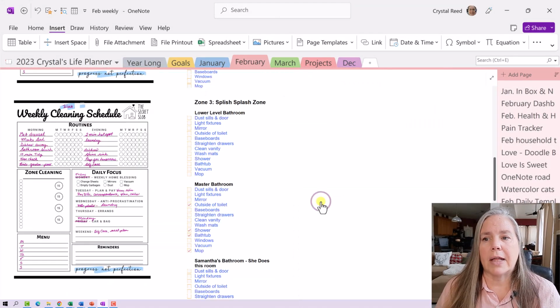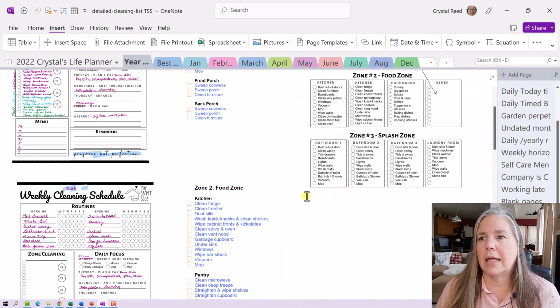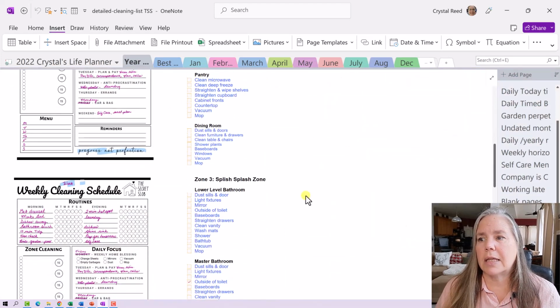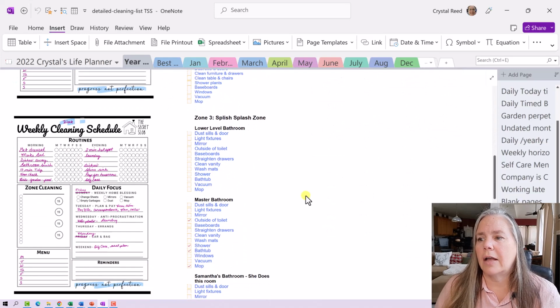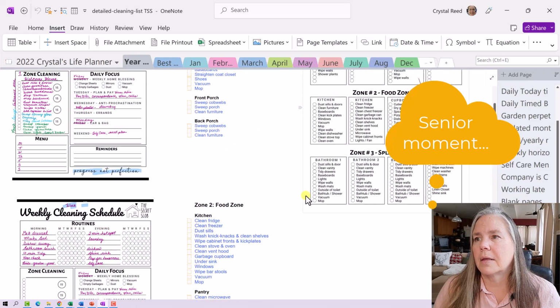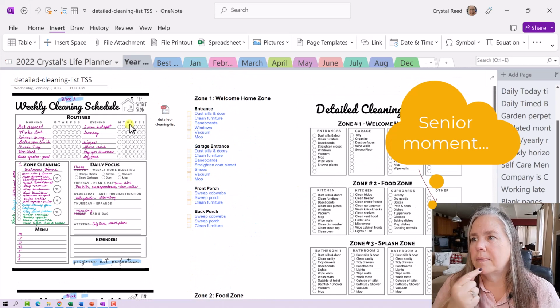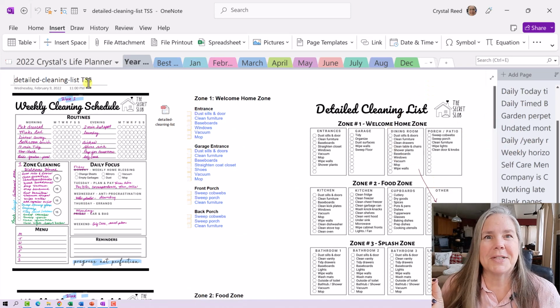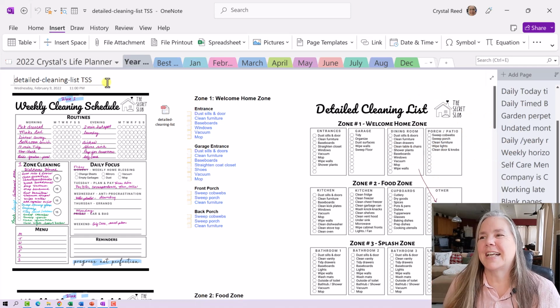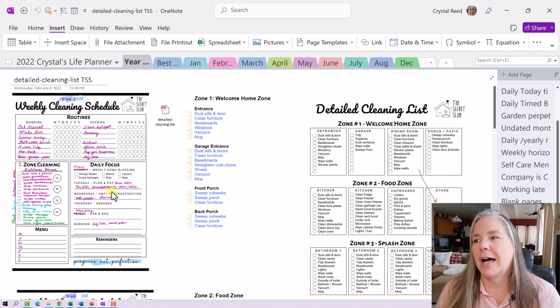Okay, now if I click on that, it will take me exactly where I need to be, to my detailed cleaning list, which I got from, let's see, who is this from? Oh, The Secret Slob. She's a Canadian YouTube person who created this really cute little drawing and plan. She kind of follows the Fly Lady, except she does it her own way, of course. And so that's where this came from. So I like that, and I like the way that it's laid out.